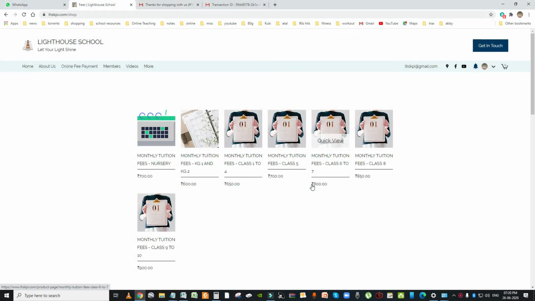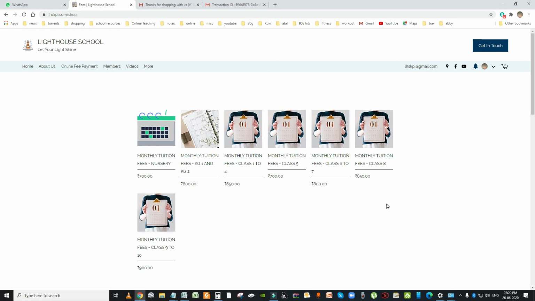So I hope that you take advantage of this facility. I don't think I will be mistaken if I say that we are perhaps the only school in KPI so far that is providing this facility to the parents and the students. So please do utilize this facility, which is very user-friendly, very simple to use, and very convenient. And in this pandemic, this is the most secure and safe way in which we can do all this, and continue our support to the school just by staying at home.